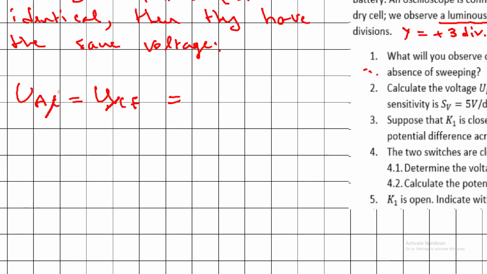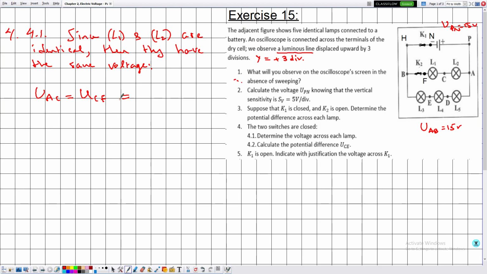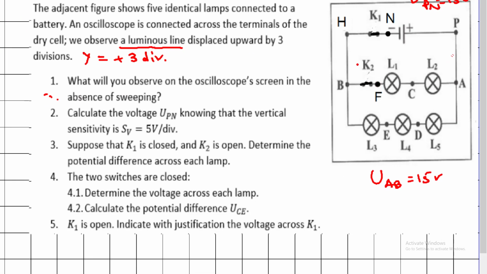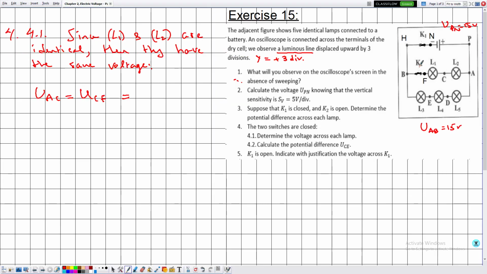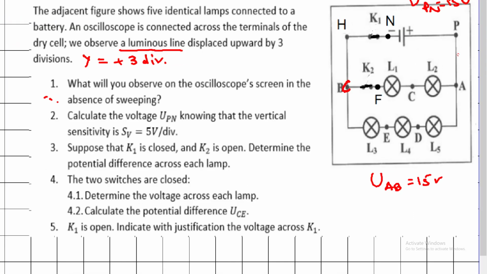Now eliminating this point, we are left with, okay, so here notice that the potential, so instead of writing UCF, between the brackets here, let me say that because between the points B and F we have a connecting wire, the potential at the point B is equal to the potential at the point F, which means that UCF is equal to UCB. So the voltage from C to B is equal to from C to F.